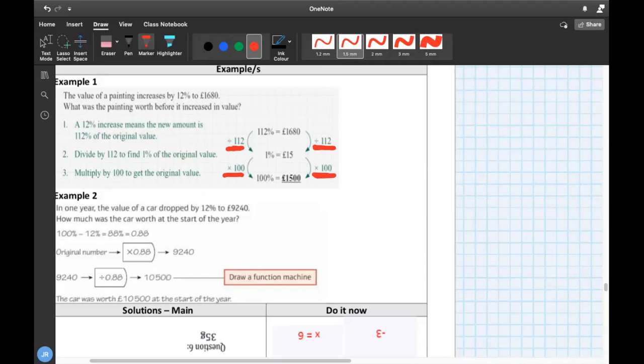Okay, so key thing there, if you've got a calculator, you go from whatever percentage you were given to 1% by dividing by that amount. So say 73%, you divide by 73, 19%, you divide by 19, 251%, you divide by 251. Then whenever you've got 1% to get to 100%, nice and easy, you just multiply by 100.